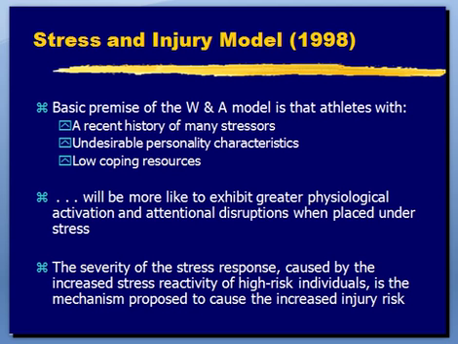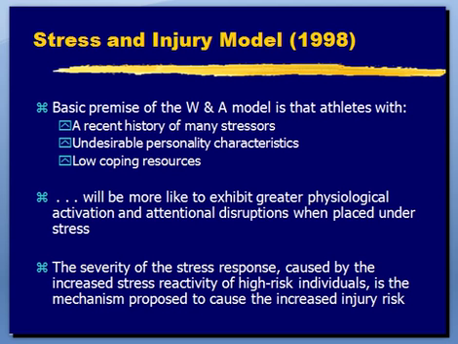One of the first models that's really helpful in terms of predicting injury risk and identifying those athletes, for example, in the preseason who might be more at risk to get injured this season, is called the Stress and Injury Model by Williams and Andersen. This one is detailed in your book, in your Ray and Weise-Bjornstal book.